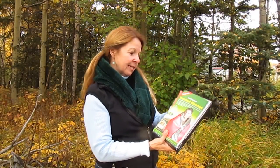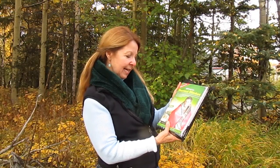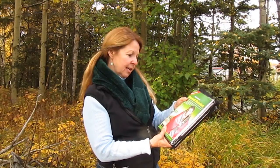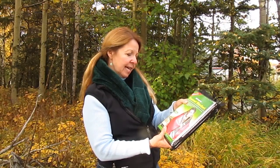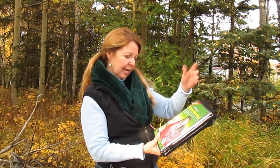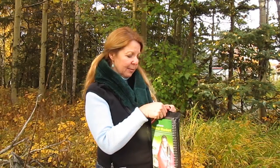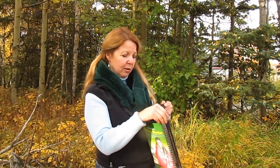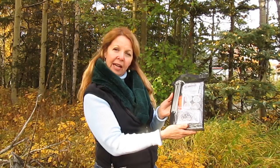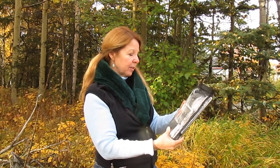This is one of my favorites — this all-purpose thermal blanket. It's super nice because you can use it as a ground cover. It has the reflective side for an emergency blanket, and if you need to you can use it for a picnic blanket, but it also has grommets in it so you can fashion it into a shelter. I like it because it comes with its own pouch, and I keep all the things I think I would need with it in here, and I'm going to show you what I have.